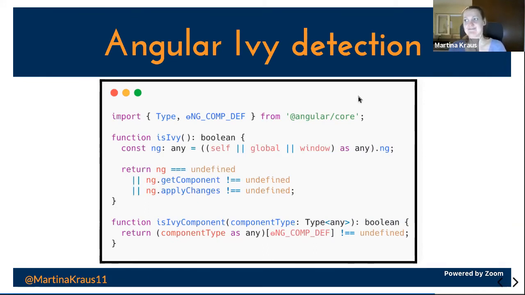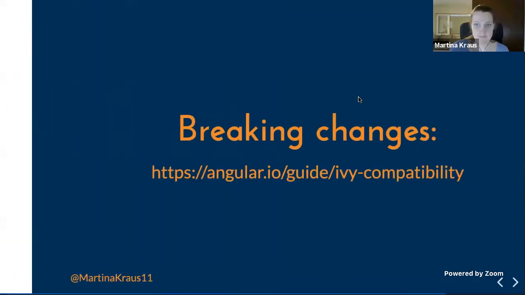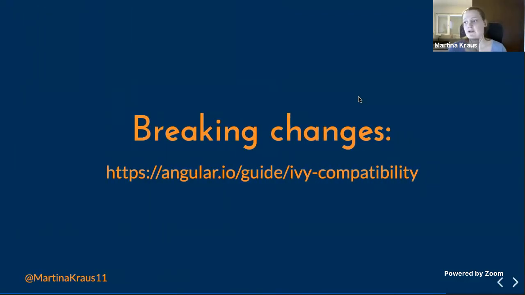And with this, you could surround your code. I'm a little bit careful of saying this because maybe you already think, oh, this is completely blowing up my library. But this is just a suggestion. This is just something that you could do if you have two or three little lines of code which aren't Ivy compatible, or aren't view engine compatible anymore. So you could do something like this for these small lines of code, because there are some smaller changes. It's not actually that much.